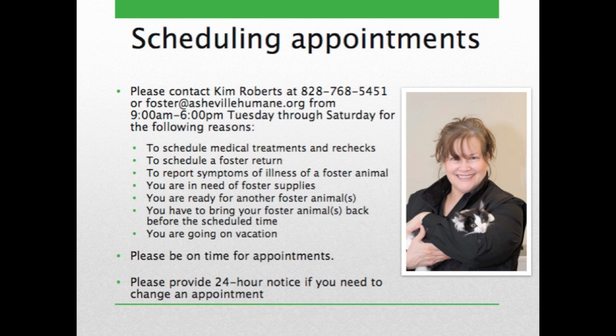You also might be aware that the animal is ready to come back. Cold's gone. It may be a mom whose milk was drying up. We know that that's taken care of and done. So you're ready to schedule that animal to be returned. You might also want to contact me to schedule an appointment because there's an illness or something different going on that you might be concerned about, or maybe the animal that had a cold isn't doing well and you're concerned and would like the medical department to check them out.